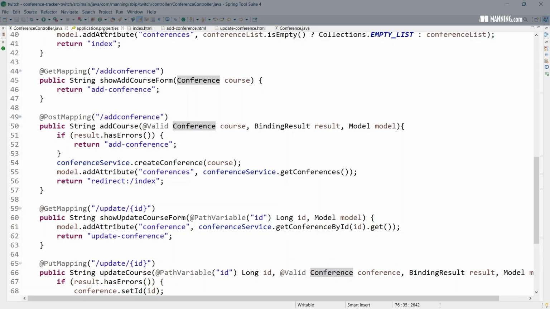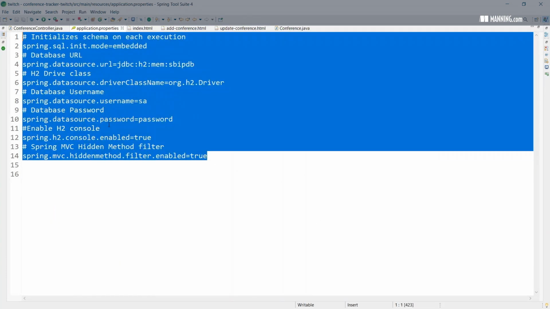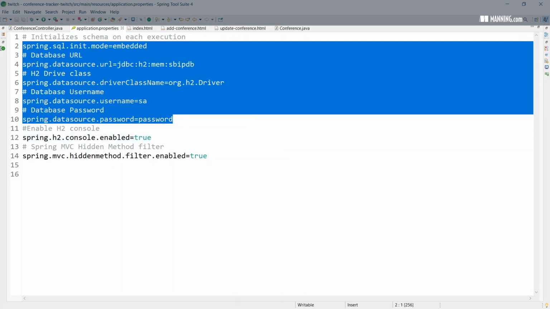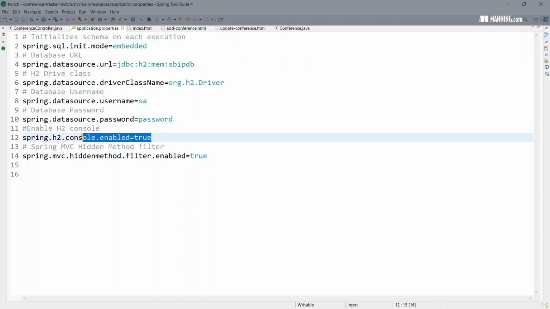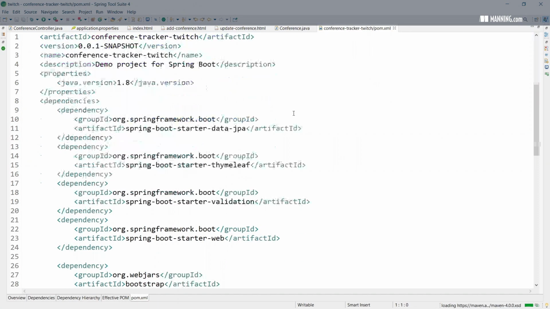Next, what we have done is that in the application properties, I have added the following configurations. These few configurations are for the H2 database and all, and we have included the H2 console. Next, I have also included the following dependencies.